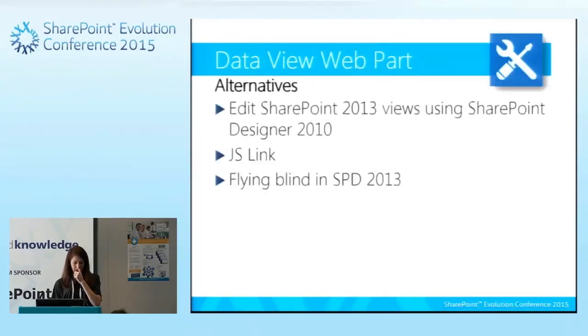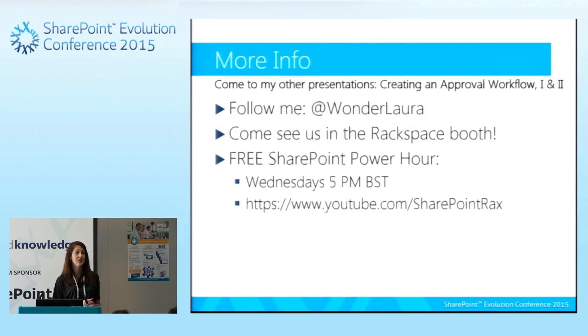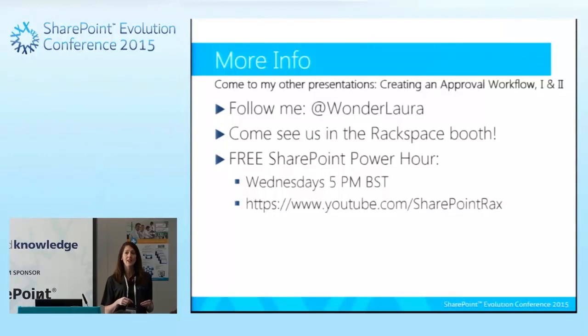All right. So again, some more information. I've got a couple of other presentations tomorrow. I have creating an approval workflow. It's two parts. Part one is super basic beginner information about how to do just out-of-the-box approvals in SharePoint, like using built-in content approval, some out-of-the-box workflows, and some basic things like that. And then part two is advanced, using SharePoint Designer workflows, and it's kind of a huge leap from the first one.